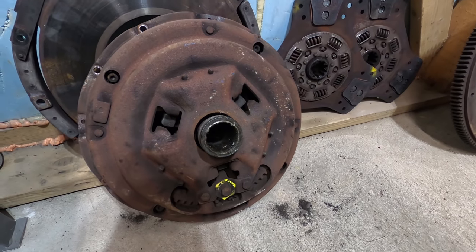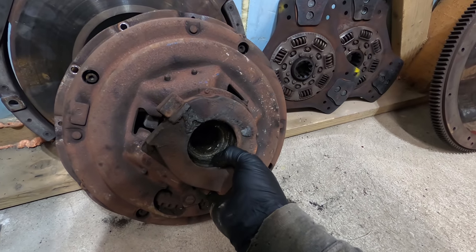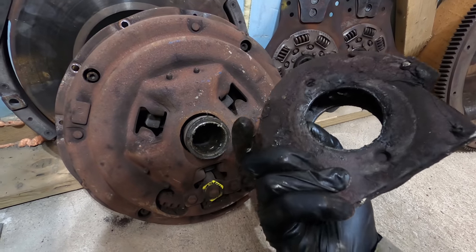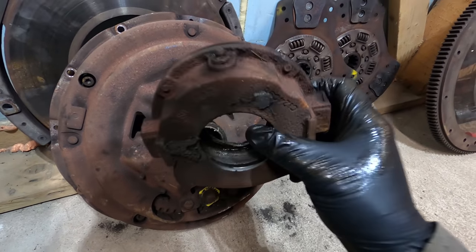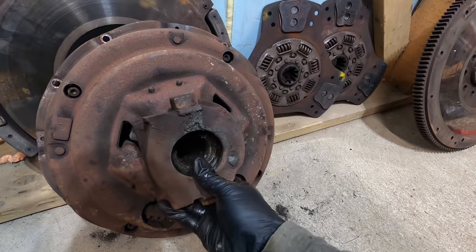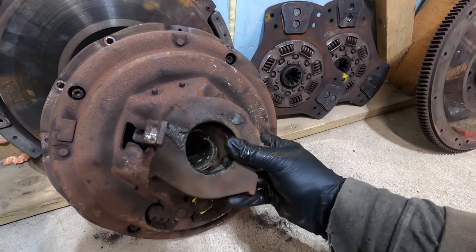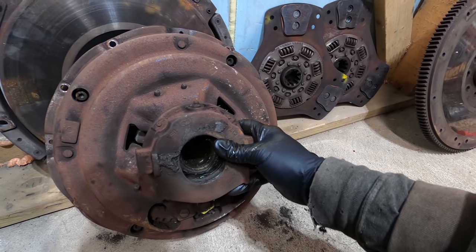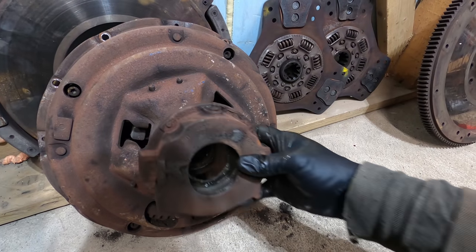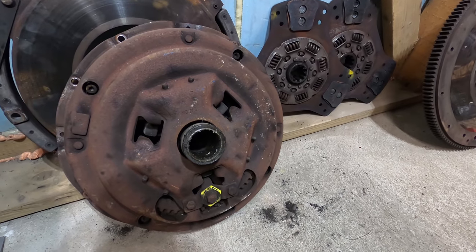So remember, this is a pull type pressure plate. So basically what happens is there's a bearing inside of there, and as you're putting pressure on the clutch pedal, it's pulling it out this way. So what happened was the bearing that's inside of here, you can see the outer race is in there still, the bearing just completely disintegrated, and that let loose of the throwout bearing here, the whole assembly right here. That just disconnected the two so that it was no longer pulling it anymore. So that's kind of the story behind that.